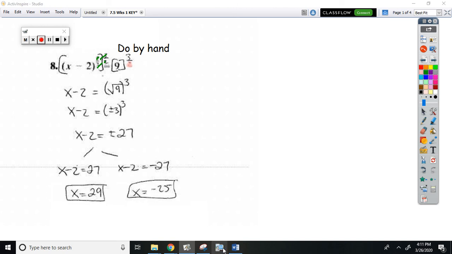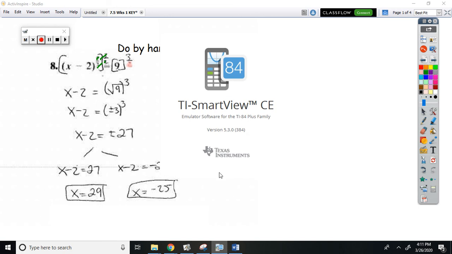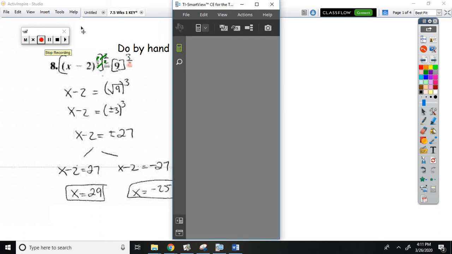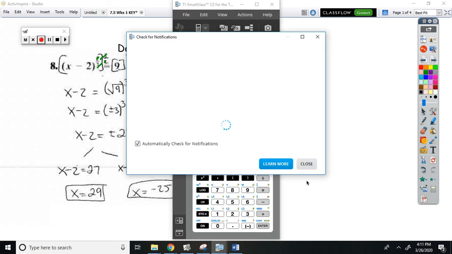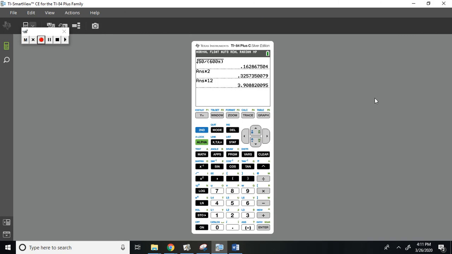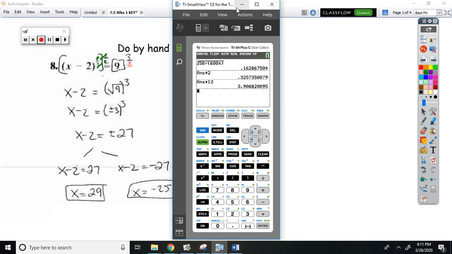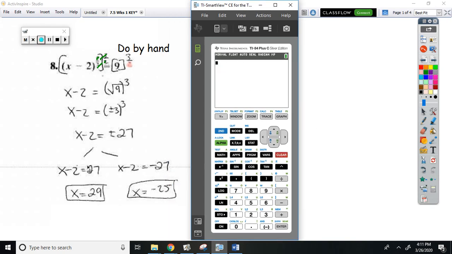If you want to check them in the graphing calculator, you can, but you don't actually have to. The directions just had said to solve. After your 7.5 day 2 lesson, you will want to check them in the calculator. So I'll go ahead and show how to do it anyways. If you want to check 29, we would press 29, and then we will store it, STO for x, hit enter, and then we just go ahead and type the original equation into the calculator.